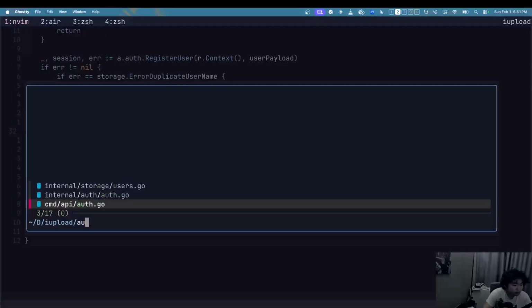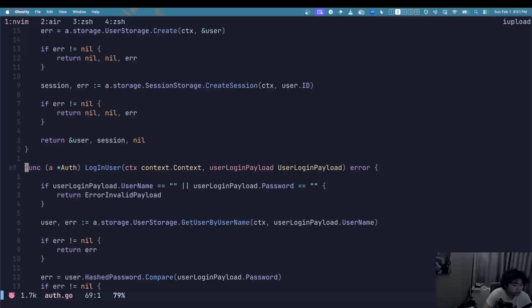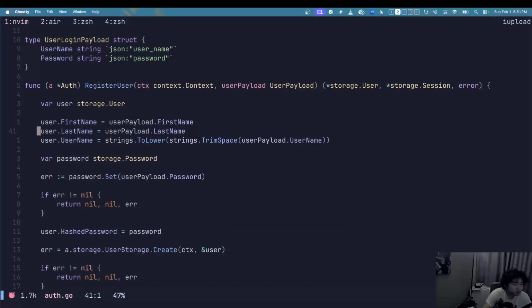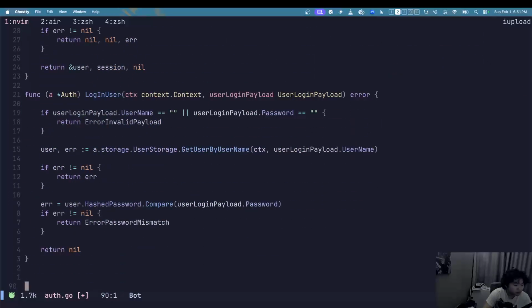So auth dot here we've got login user, register user, and we'll do func validate user. We'll obviously pass in a context.Context. User, I think, what do I send here? The token, yeah.